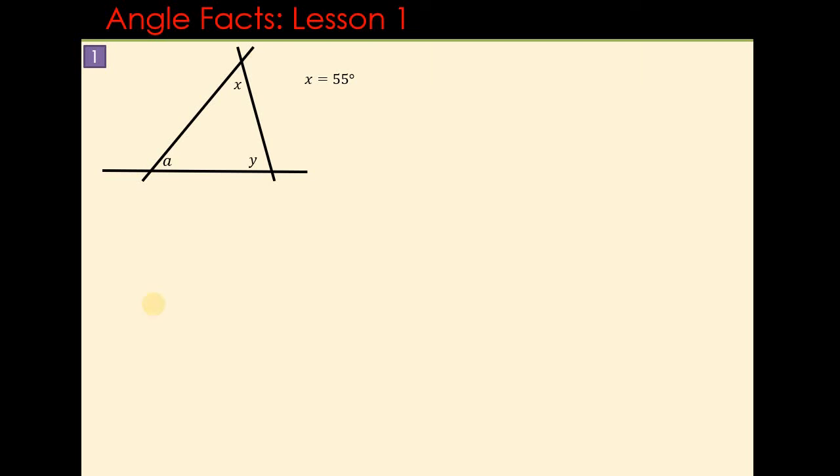Now let's look at an example. Assuming angle X is 55 degrees, angle Y is 75 degrees. Find angle A. You can pause the video and try that. Okay, so let's do it together. Angle A will be equal to 180 degrees minus the sum of the values for angle X and angle Y. So why did we do that?